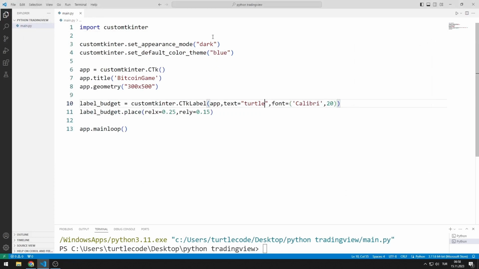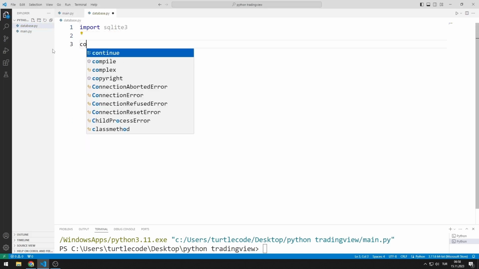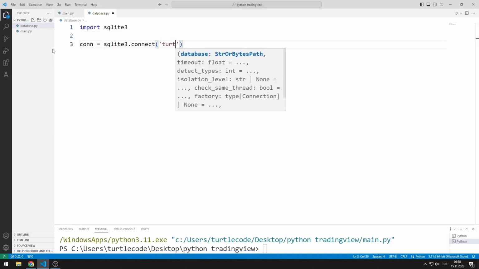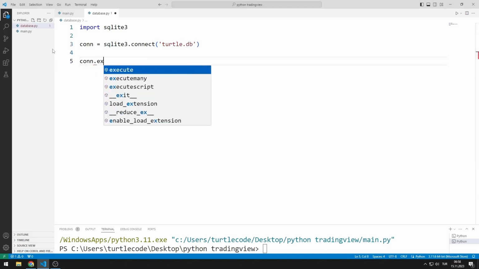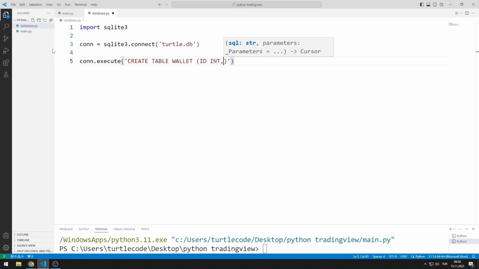Now I will create the sqlite database. I am creating a code file. I am importing the sqlite library. I can create a database using the connect function. The connect function creates a database with the specified name if it does not exist, and connects to it if there is one. I can create a table using the execute function. There must be 3 columns in the table: ID, dollar, and Bitcoin.